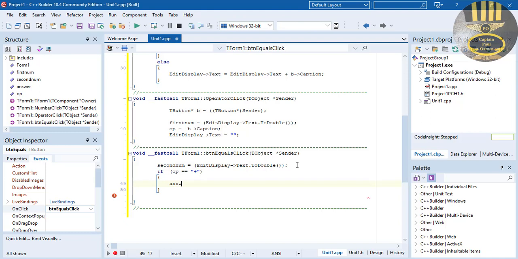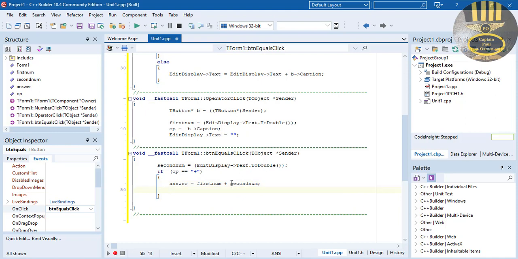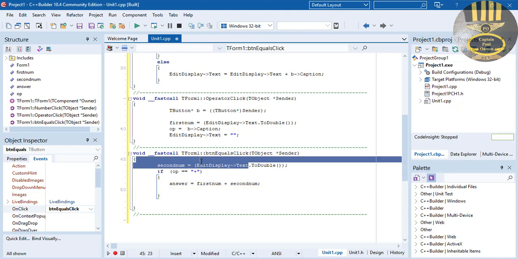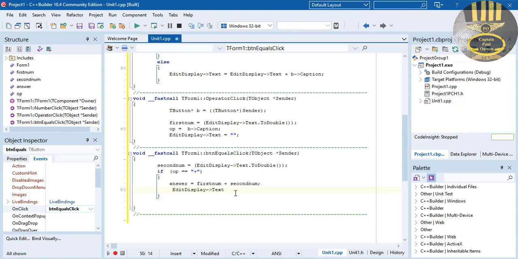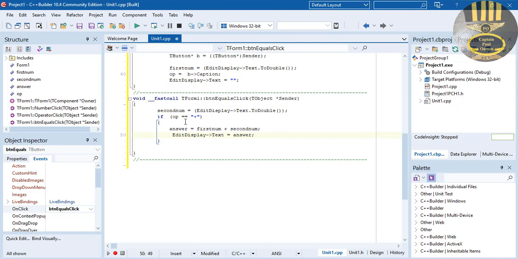We now want answer, which is one of the variables declared, equals first number plus second number. There we go. Now grab this, edit display is going to be equals answer, the very first one taken care of.